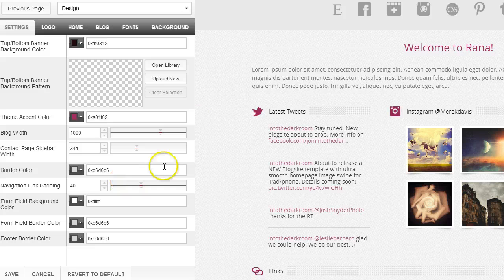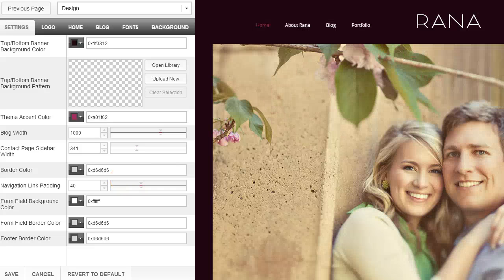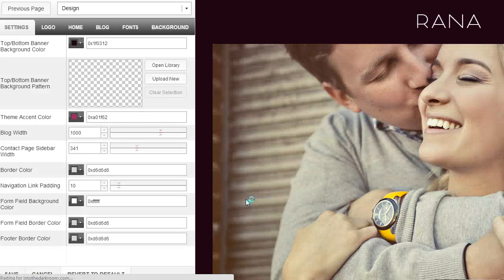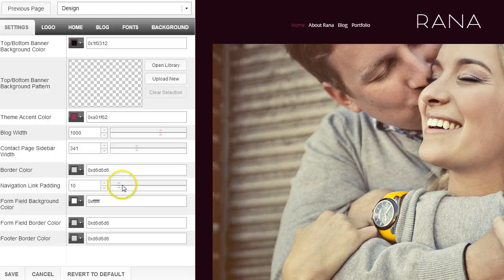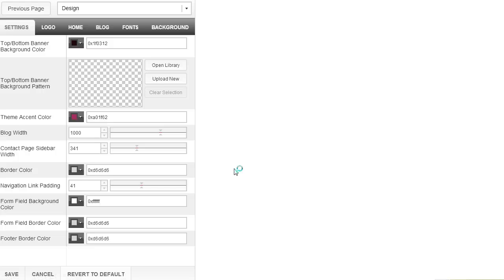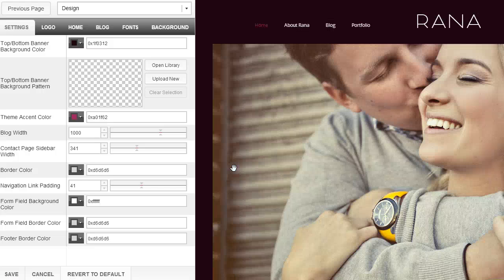You have the navigation link padding, and I'm going to show you what that means. It gives you some ability to play. Right now we have it set to 40, but it gives you a little bit of ability to play with how much padding that navigation is going to have. So when I lower it down to 10, you're going to see that everything got tighter. And then when I bring it back up to 40, which is where we originally had it, you're going to see everything get a little bit more space in there. So I'll go ahead and change that back. And it gives you some more spacing in there so that you can play around with that. So if you have longer text buttons in there, you can kind of play with the spacing and make that work a little bit better for you.